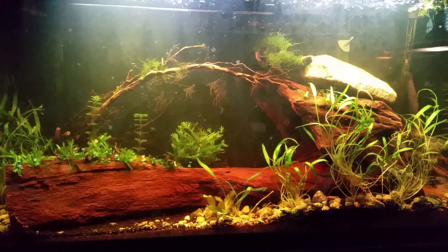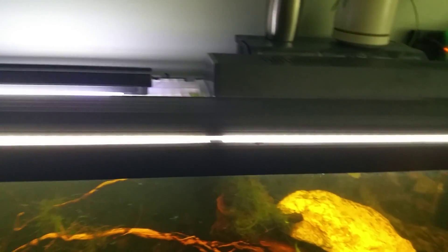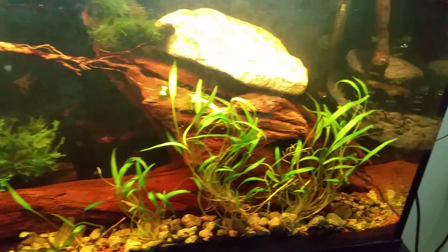This is my 60 gallon tank. I've just updated the lights and put a crate on top instead of the covers that were on there before. I had a three-foot T5 light that I added — I just needed to get bulbs for it — and then I used one of the old canopy fluorescent tubes that comes with the tank. This is my regular two-foot LED light. And today I added four angels to this tank.